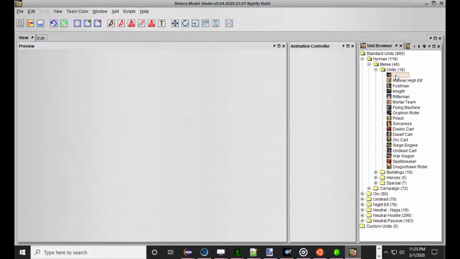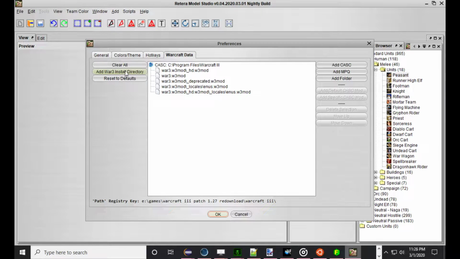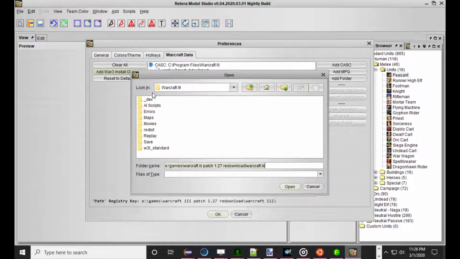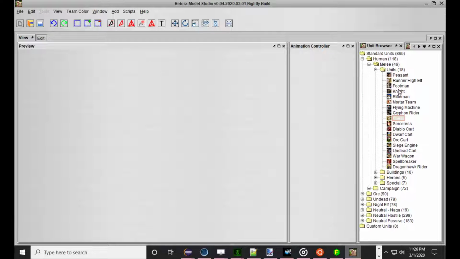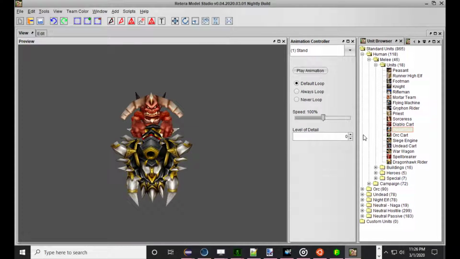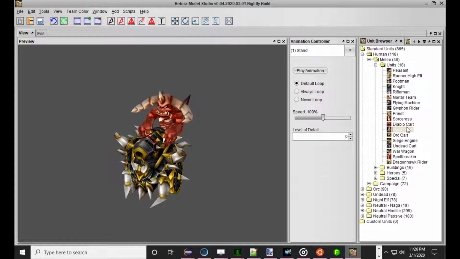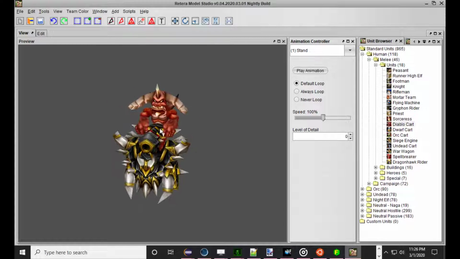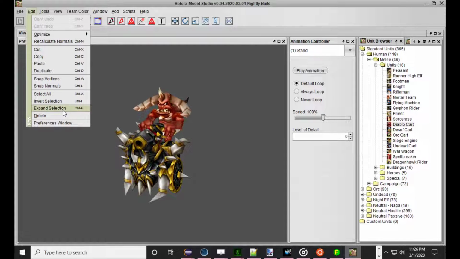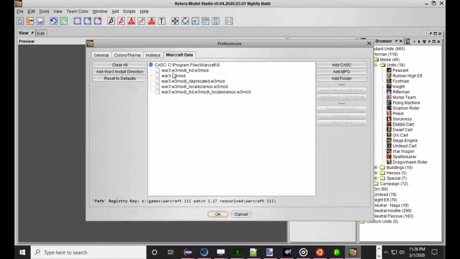It'll just find Reforged. You just go in there and tell it, add Warcraft 3 install directory, and you choose Reforged. And so people have been doing that. And when they do, they get this over here, where Reforged added some units that weren't there before, like Diablo Cart and Dwarf Cart, that it's loading in. And you can see those, but they're not the HD, right? It's loading the SD. I've got several people asking me how to get around this. It turns out there's just a bug in how I put it together that when it would set this cask thing up in your setup, it would just be wrong.